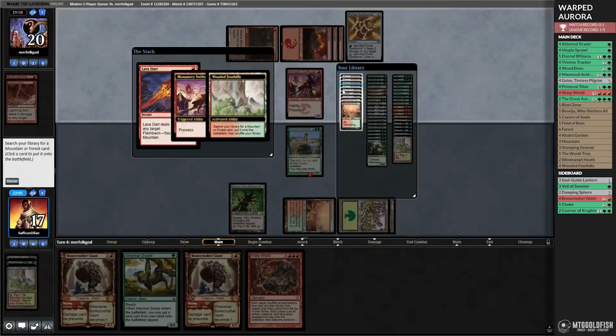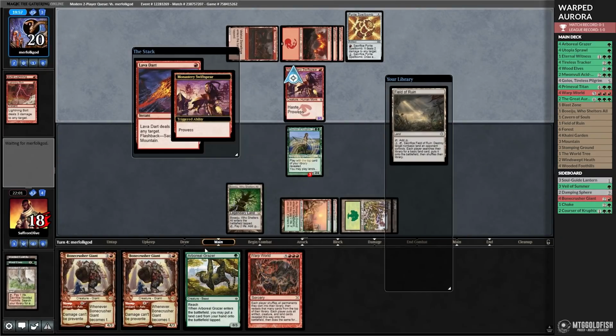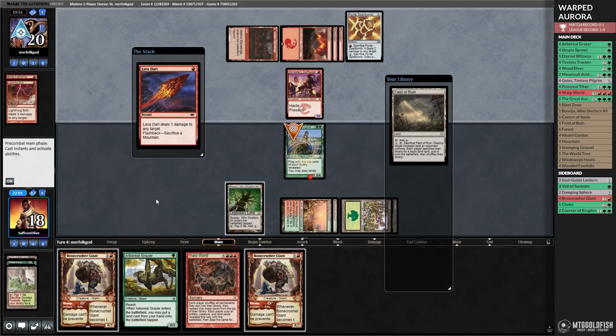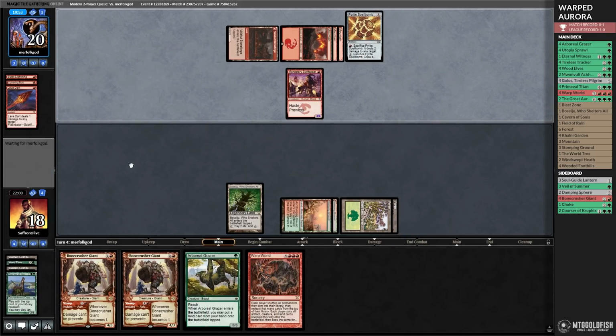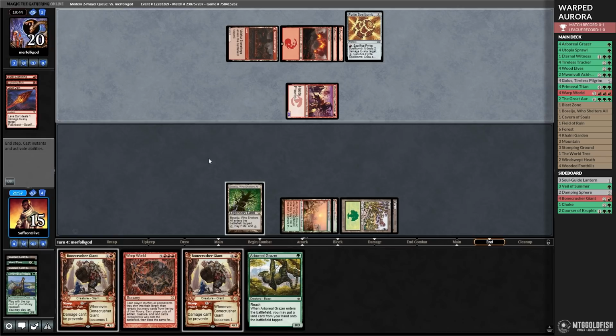Well, crack this. Get a Stomping Grounds, tapped. Gain a life. Land on top, so we're getting closer. We basically need 2 more lands. Opponent, Lava Darts, gets in for 3. Sure. Down to 15. 2 more lands for the Warp World. We're close, close, close. Opponent passes.